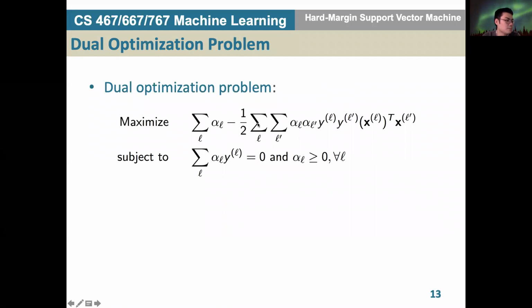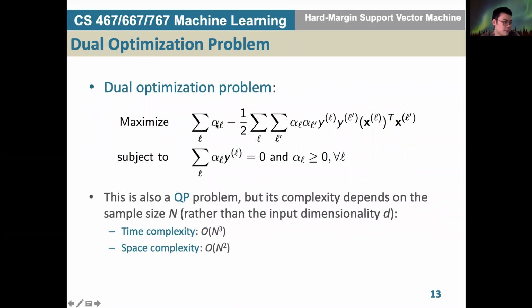And the nice thing here, what's the nice thing? The alpha vector is of size n, because for each row in your sample data you have one alpha. So altogether you have n alphas you want to optimize. All these other things are constants given your data matrix. So the computation is all relative to n. There's nothing related to d anymore. You can pre-compute them and make them constant.